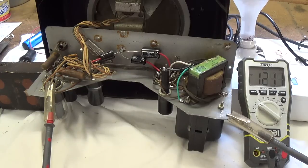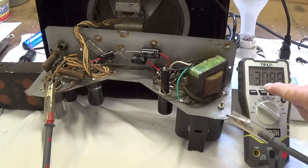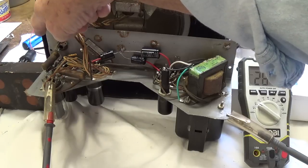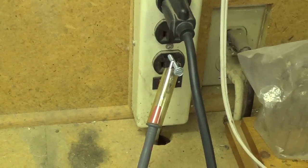Okay, now the acid test. The tubes are in it. I'm going to plug it into the current limiter. We're going to keep an eye on the bulb, make sure it doesn't start to glow. And over here we'll see the B plus start up here on the plates of the 6V6s, running around, what, 280 volts. Amp is very quiet. There's a very slight hum. Let's see if it's working. I'm going to touch the input. Complete success.